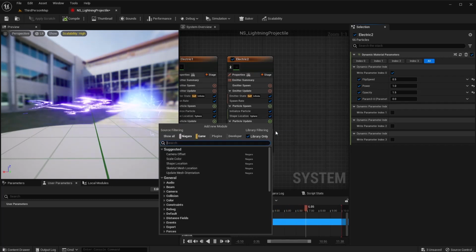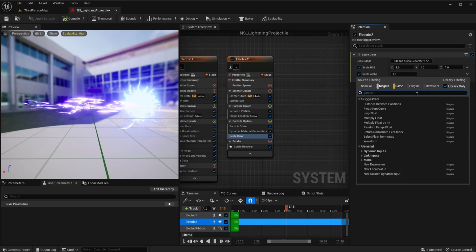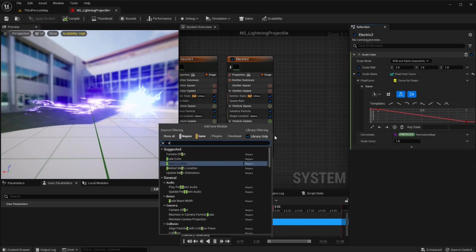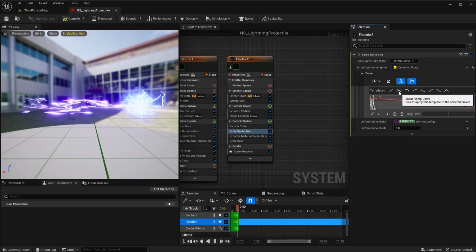In my particle update, let's do a scale color. Again, we'll do float from curve on the alpha and then just that linear ramp down. Now let's do a scale sprite size. Again, I'm just going to do a linear ramp down on this one.